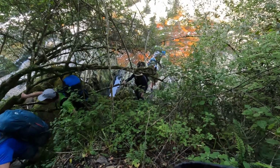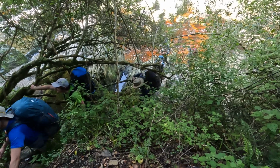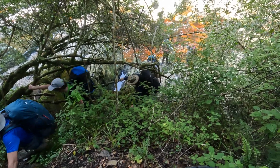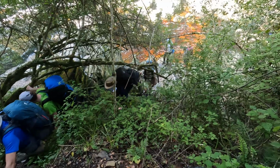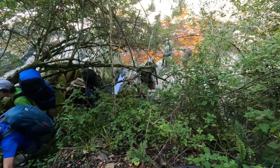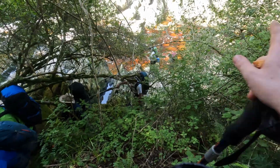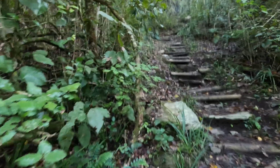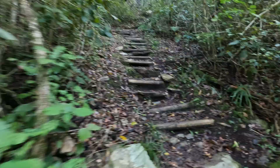It just goes to show you what a huge difference the tides make, because we only just finished crossing the river, which didn't take us long, but you can no longer do that crossing without getting your feet wet because the tide has come in so much. The river mouth is not that far that way, and now the river's too full. It's covered those rocks. Nice steep climb after the Kleinbos River crossing.